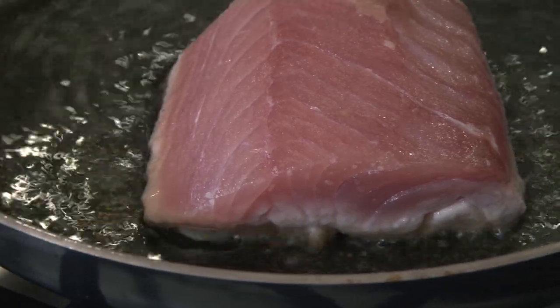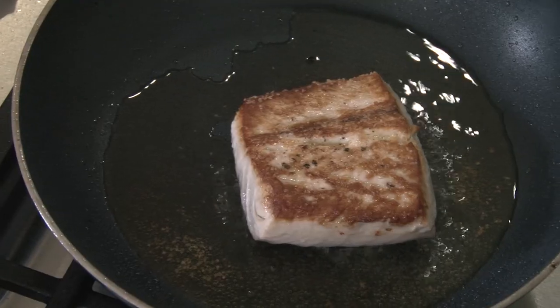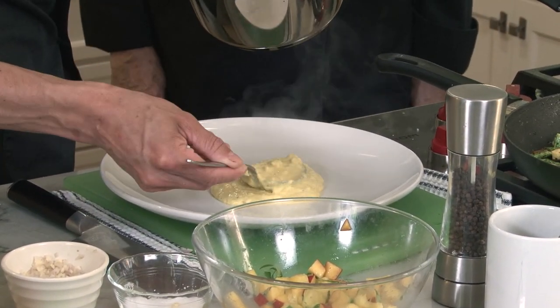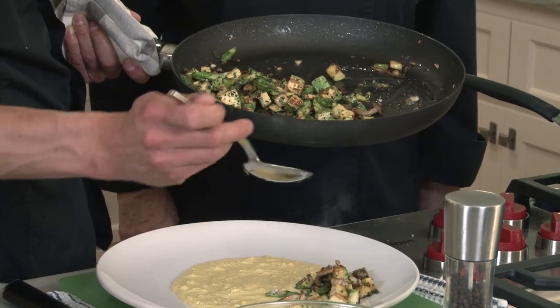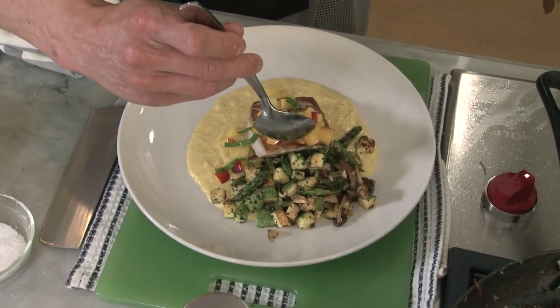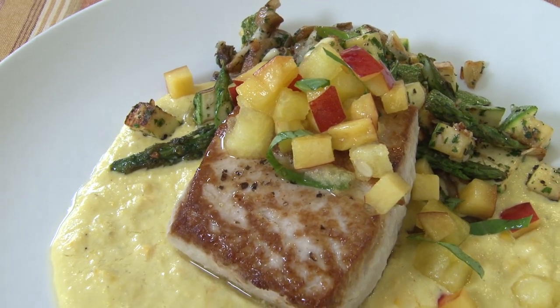I assume you can use all different varieties of fish? Yeah, you can go halibut, you can go cod. All the elements in this dish are hardy enough that they can handle anything. The fish will tell you when it's ready. Got a nice crust there — look at that. We can start filling our plating up while the fish finishes. I love being able to get the corn all over the bottom of the plate so you can get this creamed corn mixture in every single bite. Add the veggies, and a little bit of fresh herbs right at the end. Give it a little squeeze on the sides — and that is the pan-roasted yellowtail with sautéed summer squash, wild mushrooms, and asparagus, and creamed corn. Thank you, Blake. Thank you for having me.